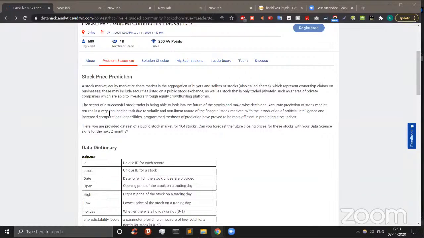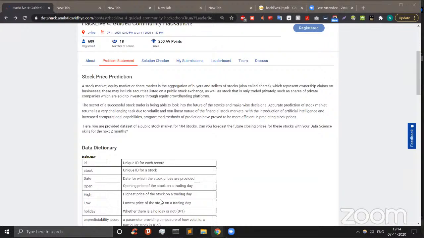So basically, we have been given the data from 2017 to October 2019, and November and December 2019 is what we need to predict. We could also have taken the 2020 data into account, but due to COVID issues, the stock market has been very volatile.